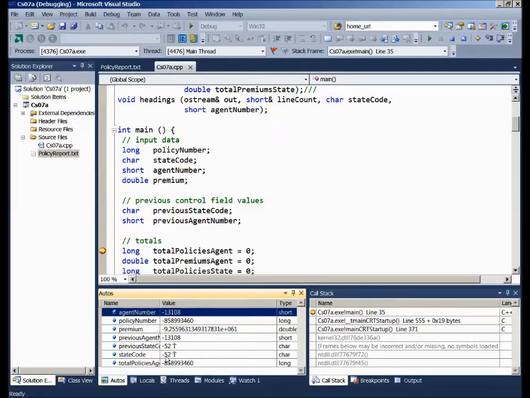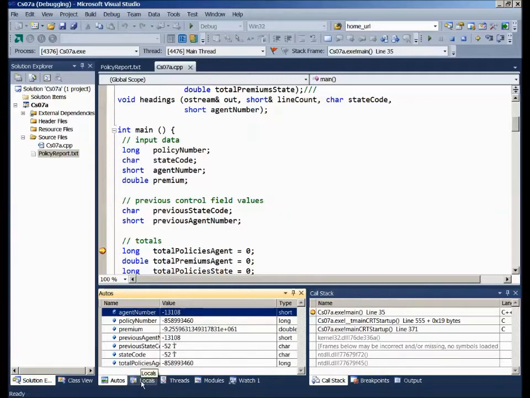Now at this point, I want you to notice several key features about the debugger. Down here in this bottom window on the Autos tab, what this is showing you are the automatic storage variables in the vicinity of where you are paused. In this case, we've defined a bunch of variables and are about to initialize them. So it's showing us the current contents over here in the value field of these various variables around the spot where we're at. And in this case, notice the variables are all core junk, garbage, because we haven't really started setting them equal to anything.